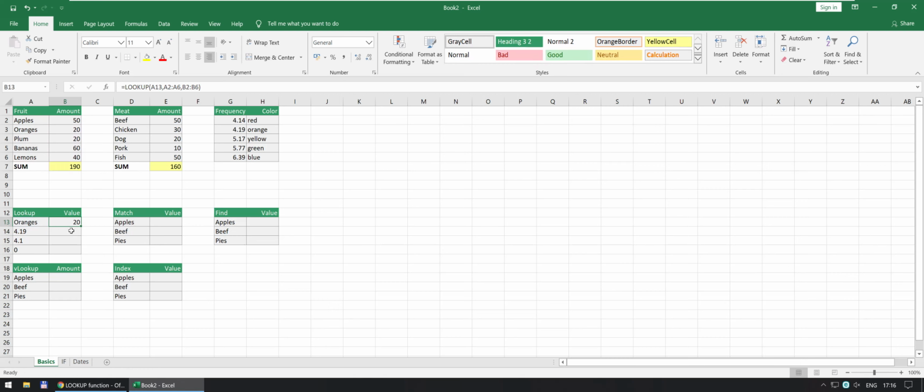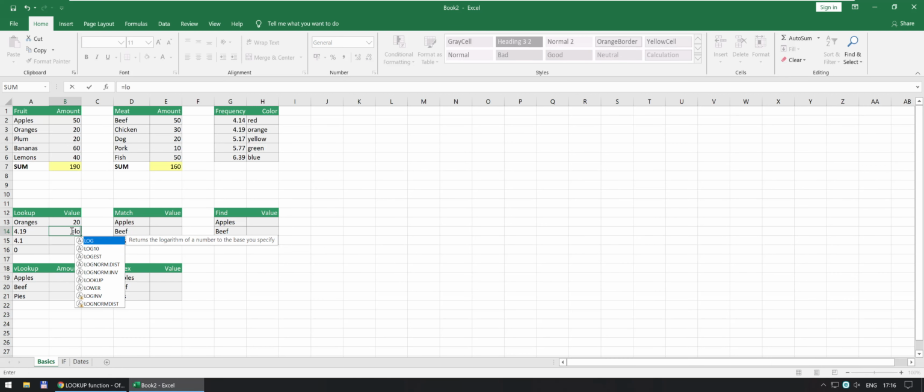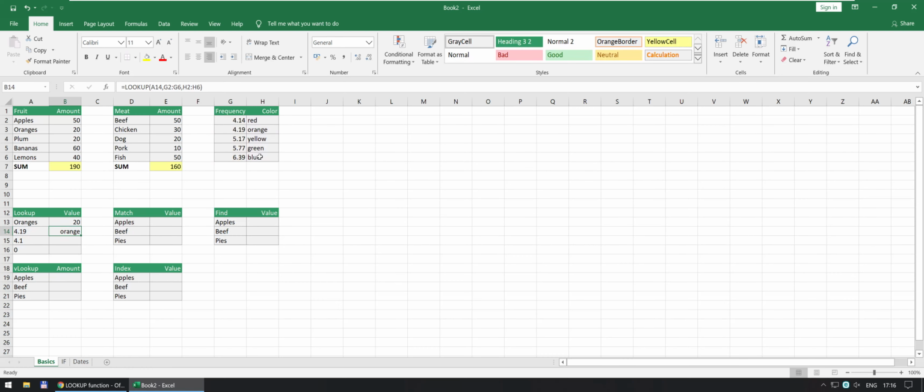The same goes with the numbers. Your lookup value is whatever's next to my cell, the where part is this, and the results will be found here. That will say orange, which is what we expected.